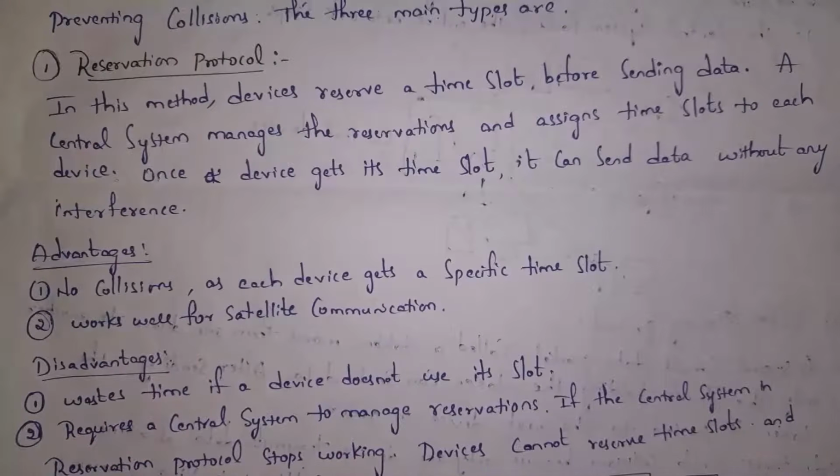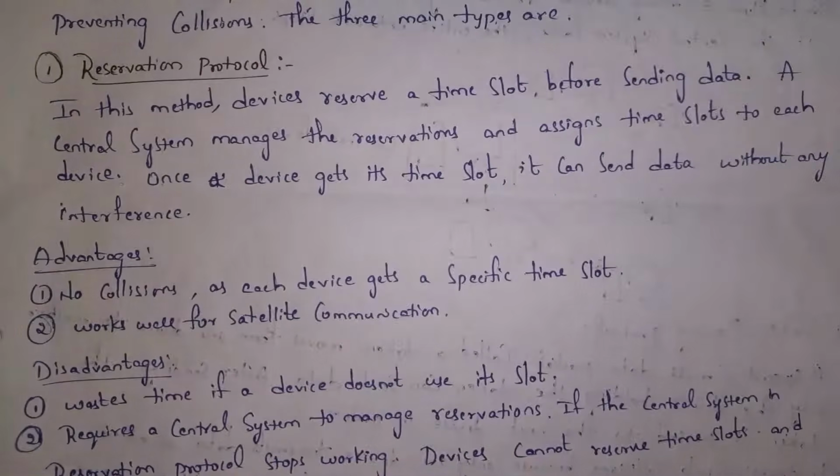The name itself says reservation protocol. If any device wants to send data, at first the device must reserve a time slot. After the device reserves a particular time slot, only in that time slot can the device send data. Just for example, I want to travel to another place by train. So at first what I will do is, I will do one seat reservation. After doing the reservation, in that particular time period, I can travel in the train. Even if I travel or don't travel, that seat will be reserved. In the same way, even in reservation protocol, at first the device must reserve a time slot in that particular communication channel in order to transfer data.